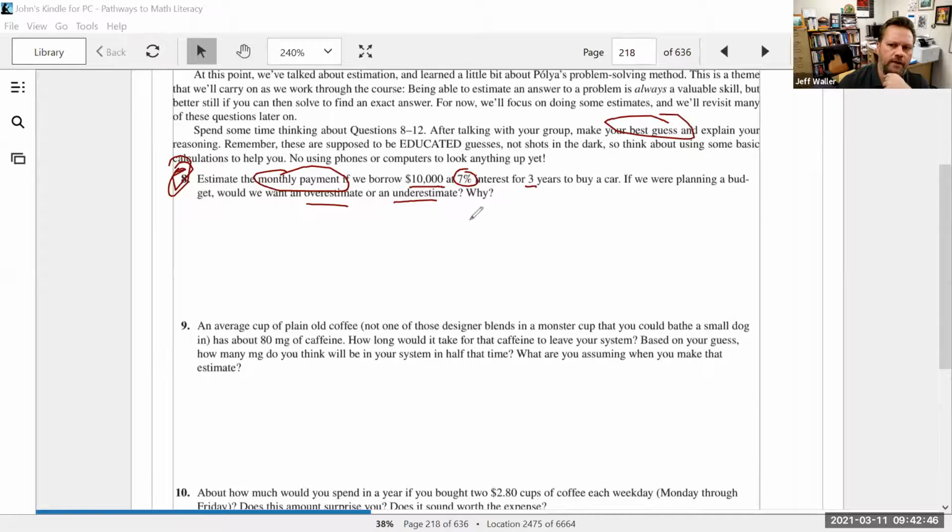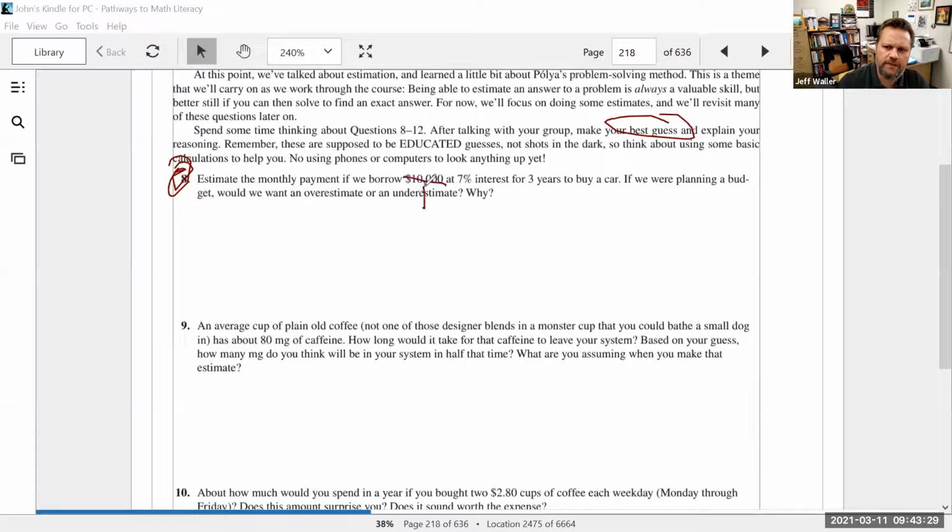How would you make a guess at this if I wasn't letting you use a calculator, for example? What could you do to estimate this without a calculator? Well, an inequality is not going to help you get a number. I want us to get a number. Is it simple enough to just find 7% of 10,000? What is that, 700? Yeah, that's pretty simple, right? But if the numbers were grosser, this is not the greatest number.